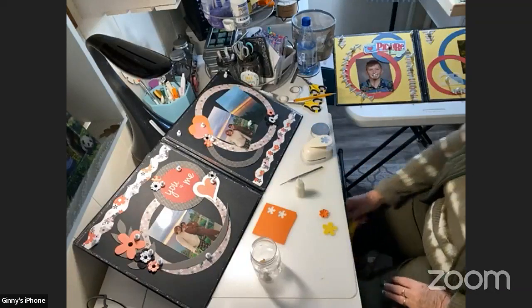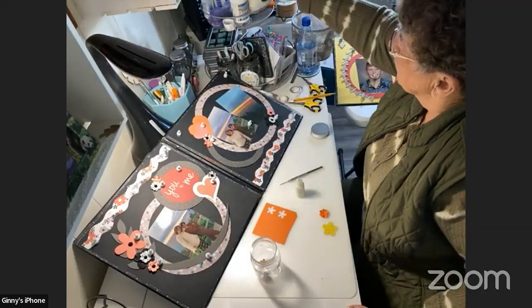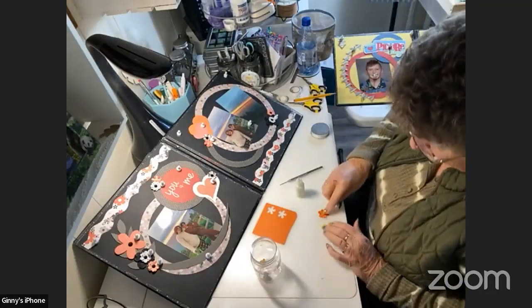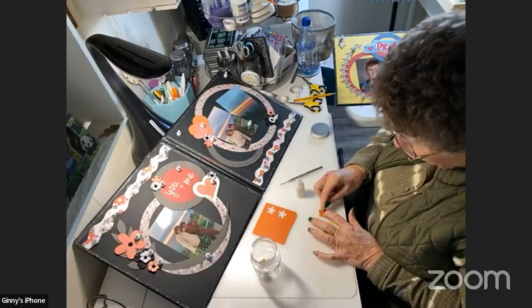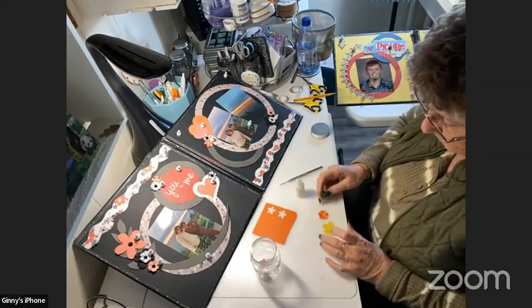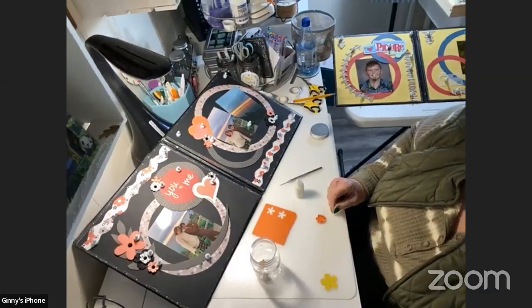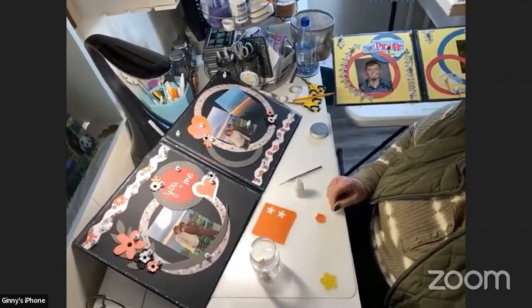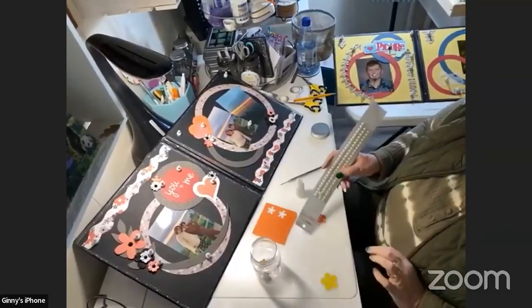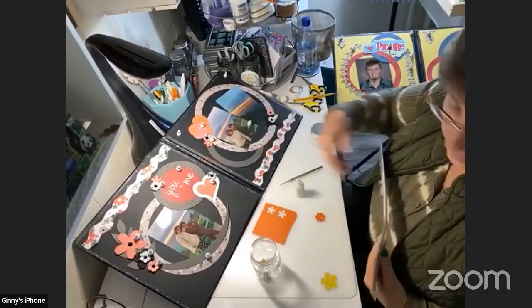That's the difference in the flower between the 1 inch and the 1.5 inch. I'm sorry, I didn't see that right. So there's the flower, and then I just take a pearl or a little embellishment, a little bling, and I put it right in the center. That's what I did on those.